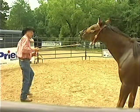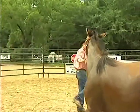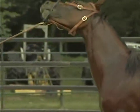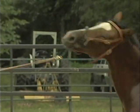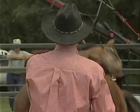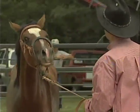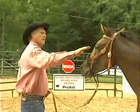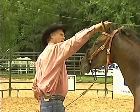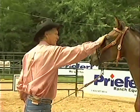He still hadn't took a step towards me. He took a few sideways steps, but never had taken a step forward. And you don't want to give up until he does. You notice I keep moving him. There you go. All right, we had one that trip. He's trying to take it back away from me. We're going to take that as a try anyway. And as long as they try a little bit, we're all right.